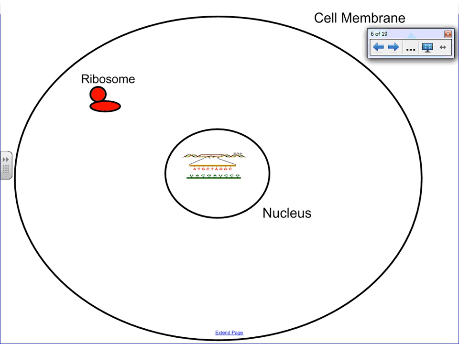So in order to solve this problem of the fact that the DNA is trapped inside but needs to essentially get to the ribosome, because remember the ribosome is in charge of making proteins, the way the cell works around that is by making a copy of a small section of the DNA. Remember that process is called transcription, and what you're making there is mRNA. That's what was covered in the last video.